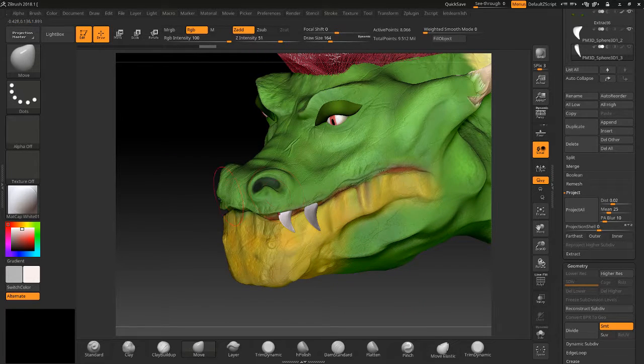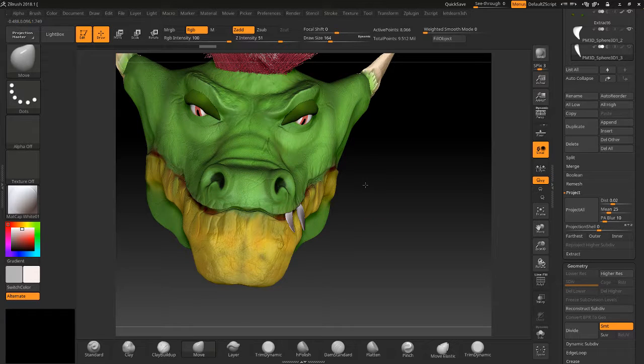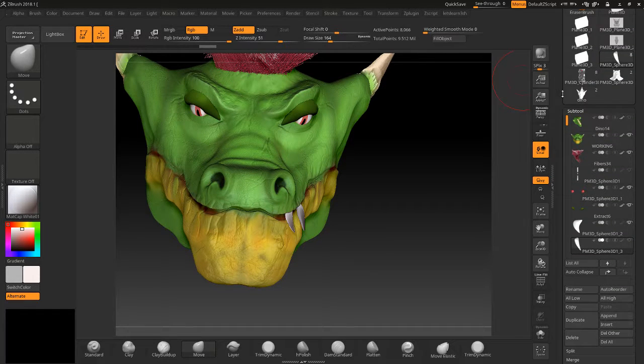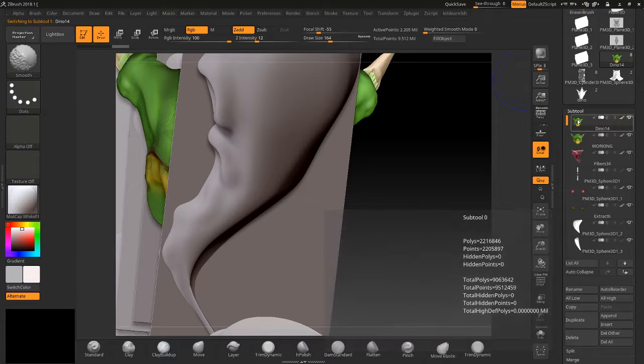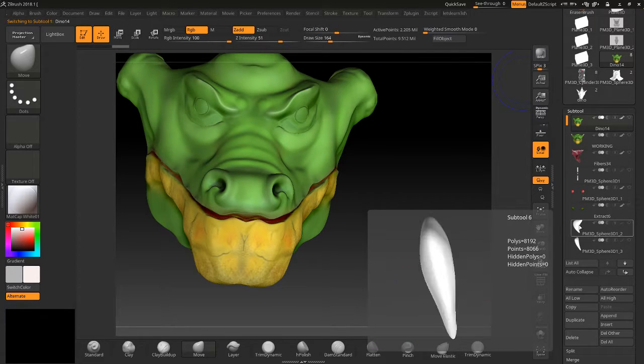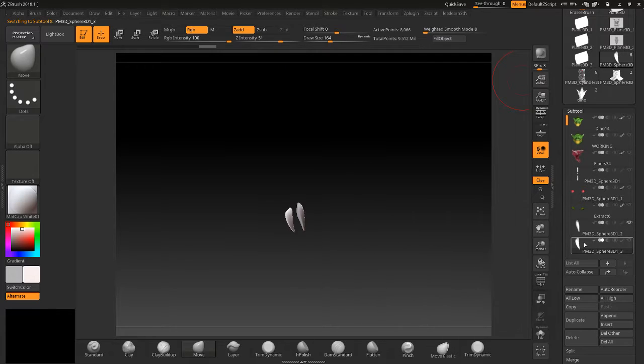All right, let's just say we want to duplicate and mirror those teeth to the other side. I'll show you how to do that. First, I'll hold Shift and turn everything on and then turn everything off. Then I'm going to just click to have these teeth show in here.